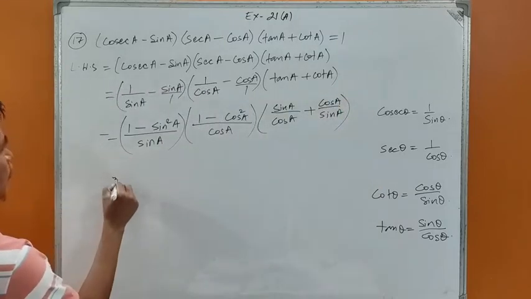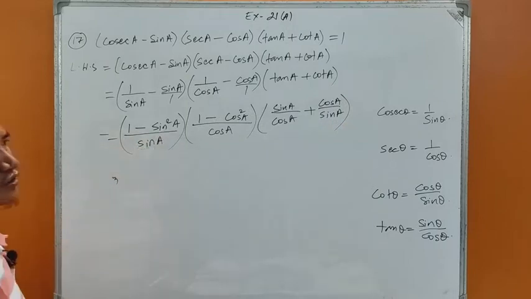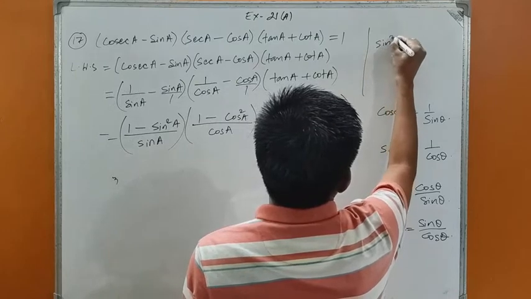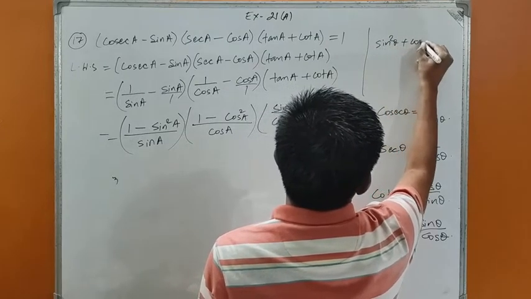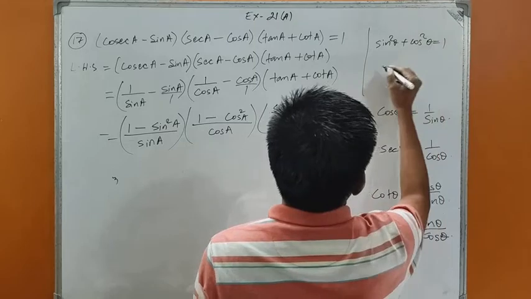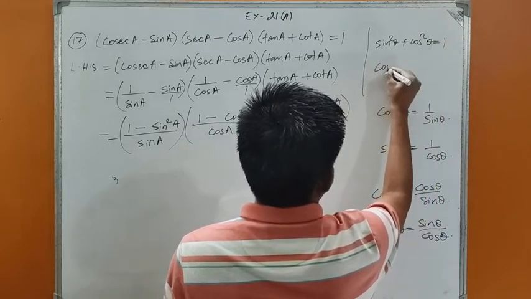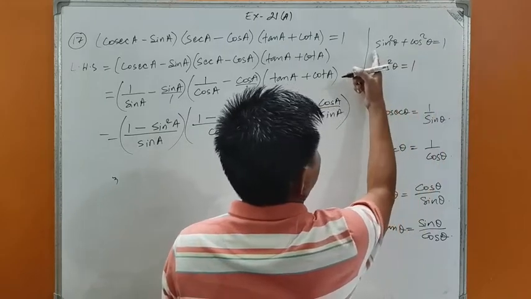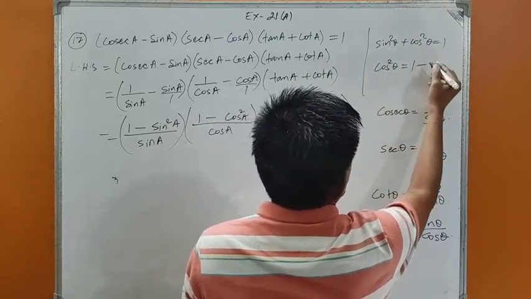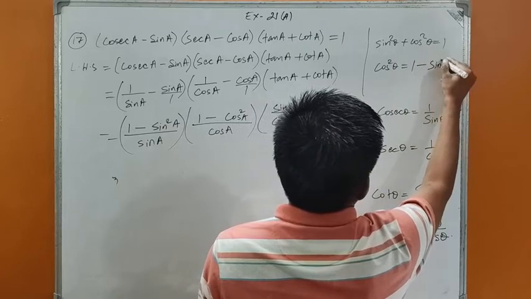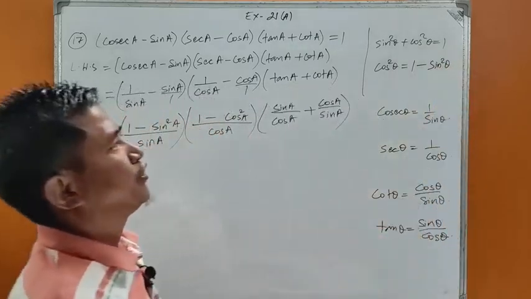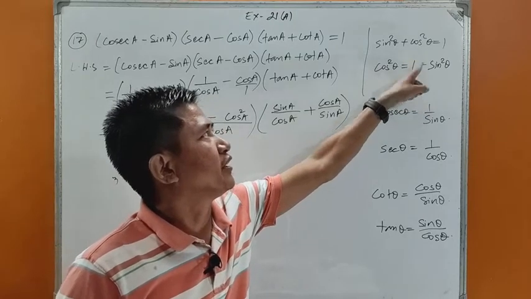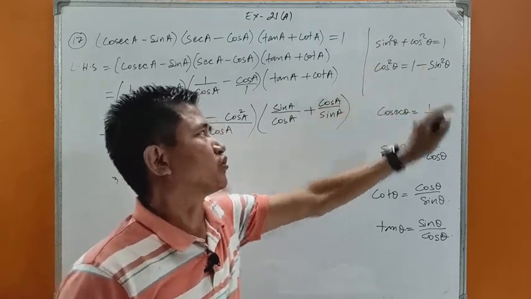Okay. Now 1 minus sin square A is cos square A, isn't it? Since we know the formula, sin square theta plus cos square theta equals 1. That means cos square theta equals 1 is already on the right hand side. Let us take this plus sin square theta to the right hand side. It becomes minus sin square theta, isn't it? So cos square theta can be written as 1 minus sin square theta, and similarly sin square theta can be written as 1 minus cos square theta.